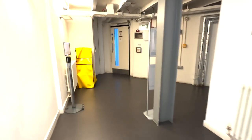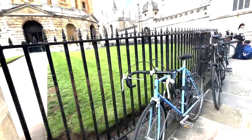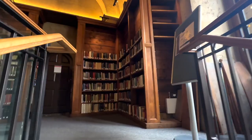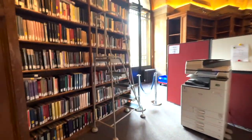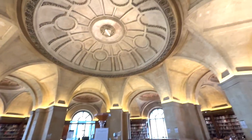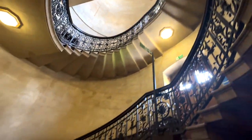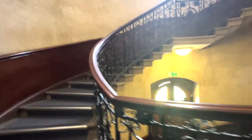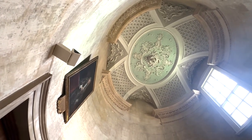Now heading out towards the Radcliffe Library. This is the famous library that you see pretty much in every Oxford photo. Coming through the underground entrance, I originally thought this was the entirety of the library but the more I looked the more I found. Heading upstairs — I believe these stairs also feature in the Harry Potter films, at least they look like they did. Now heading up again: insane architecture, it looks so really nice leading to the space upstairs.